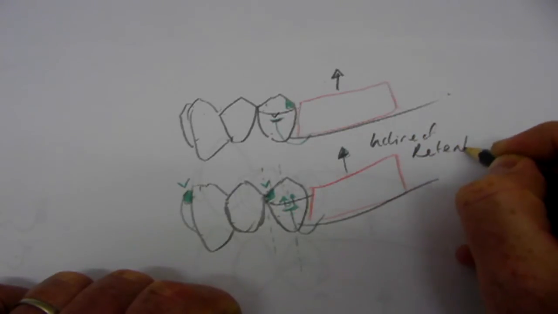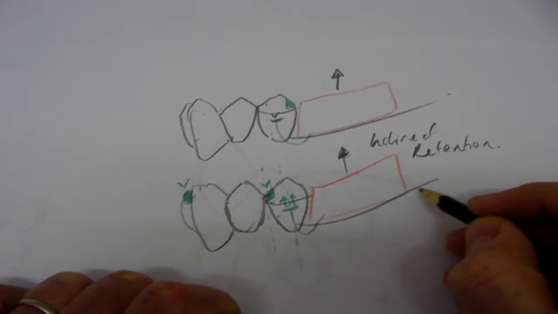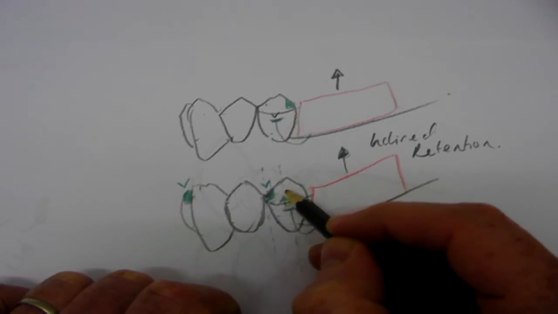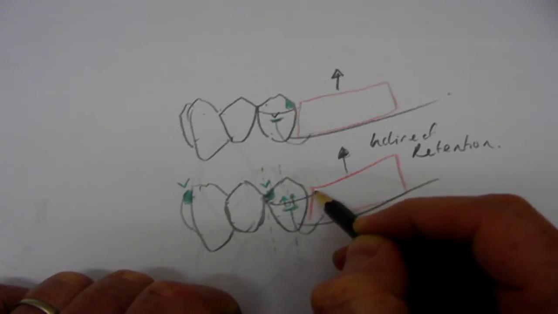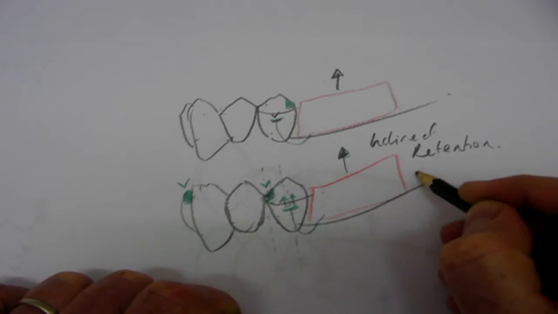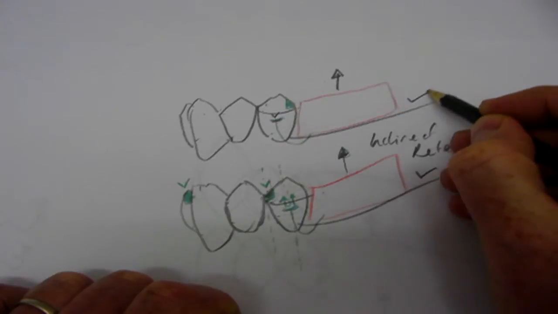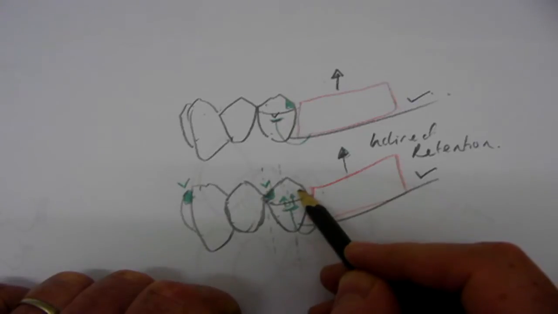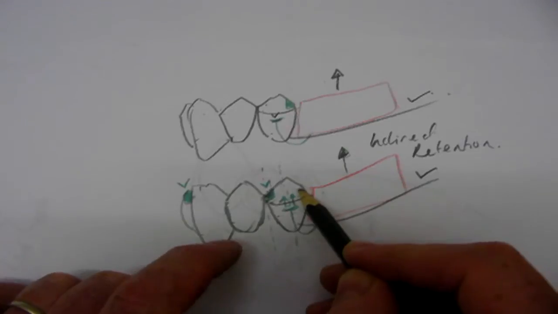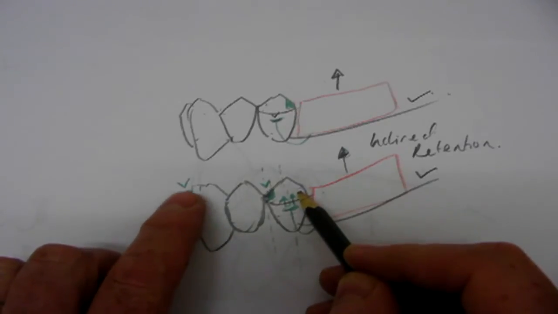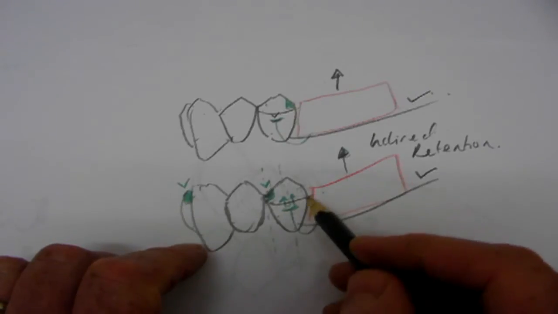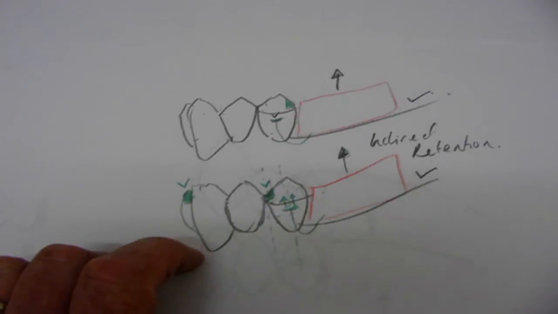Funny term really. Indirect retention, and for indirect retention we want the occlusal rest on the opposite side of the clasp tip to the saddle area. So this is considered a good design, this one poor. And as I said before, to provide your indirect retention, you could have a distal rest and an additional one further up here. But that wouldn't be so great with regard to support. So generally we just put mesial rests on when we've got free end saddles.